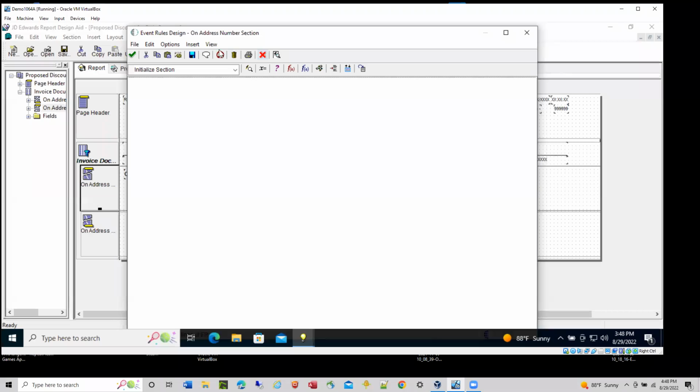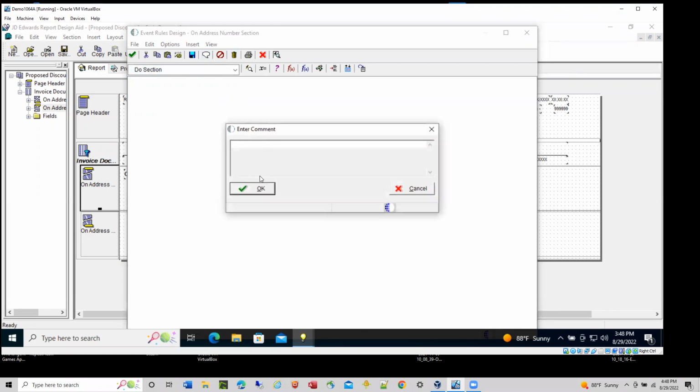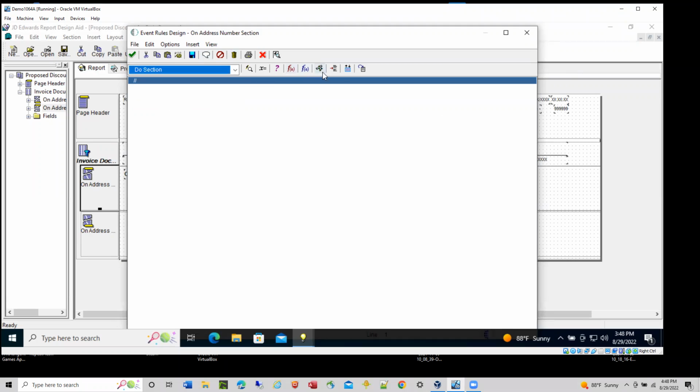Didn't mean to maximize that, but whenever this on address level break header changes, I am going to create two variables, and I'm going to set them equal to 0.